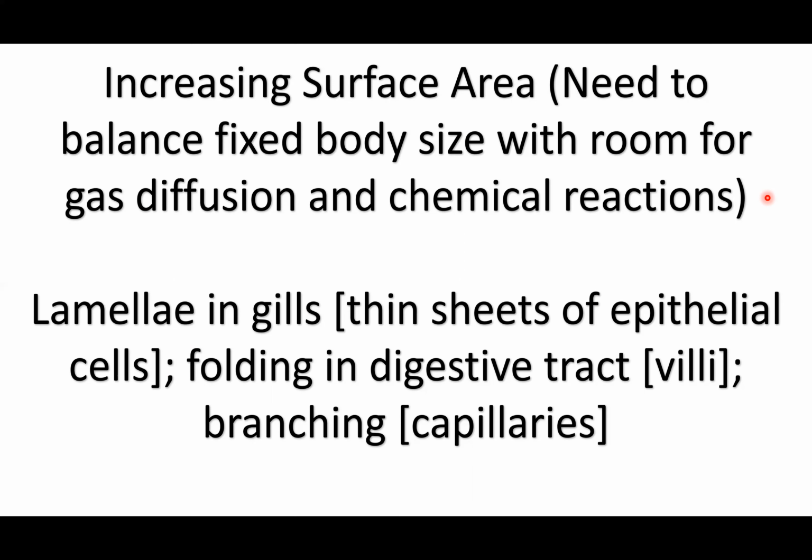So we talked about some ways that we can increase the surface area, such as the lamellae and the gills, which are thin sheets of epithelial cells. There are folds in the digestive tract called villi, and then capillaries are branched to increase gas diffusion. And you can find example pictures of these on Canvas and in the book as well.